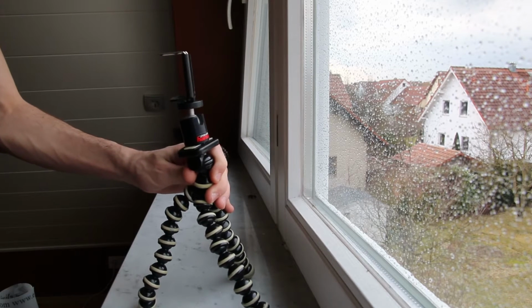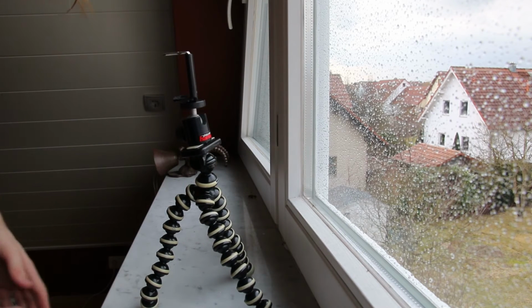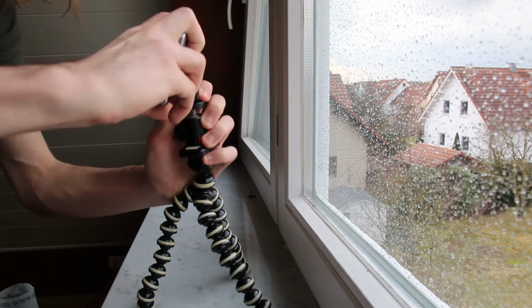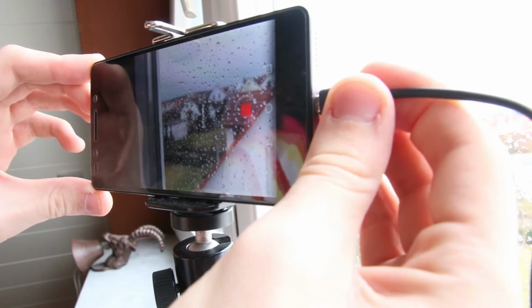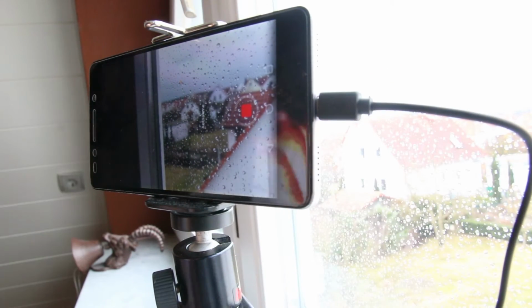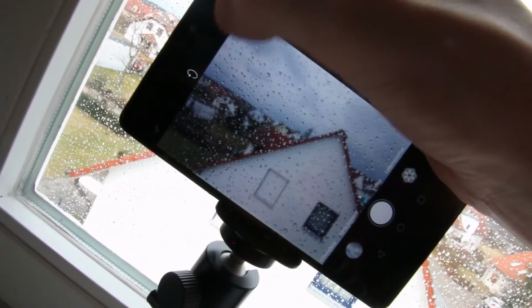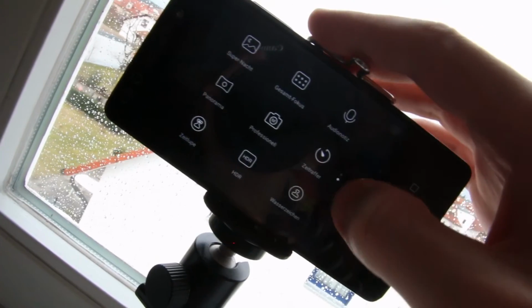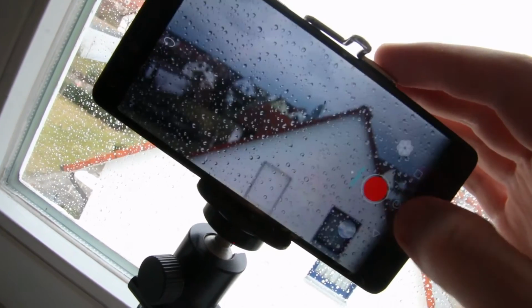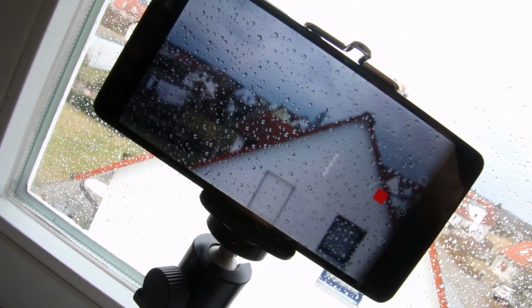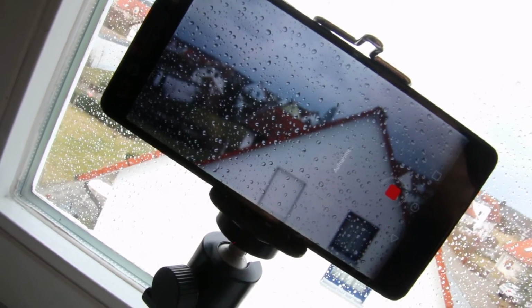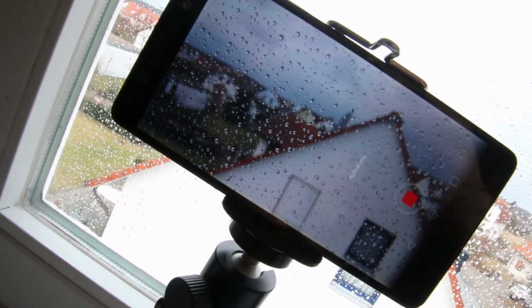Of course, what you also need is a nice view. The setup is really easy. Just place your phone or your camera on the tripod in front of your view. When you set up the phone, you can attach an external battery to it, because taking time lapses really drains your battery. Nowadays, modern phones almost always have a time-lapse mode included. Just choose the time-lapse mode, click record, and the phone does everything by itself.